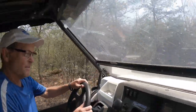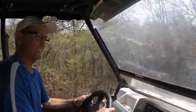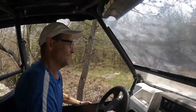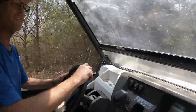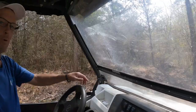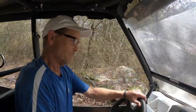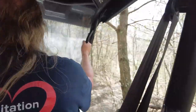Hold on. You're going to hear the hitch maybe bottom out. Don't worry about it. Used to have that on the RV. This is the one spot we might get stuck in. Oh yeah, I'll get out and push. And I should have put my boots on just in case. I got a winch, I'll pull us out of this, but hold on. Gotcha. Made it. I don't think that hitch is gonna last much longer.